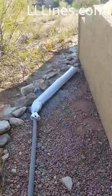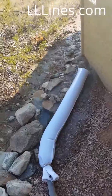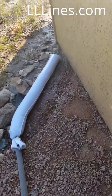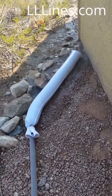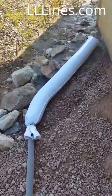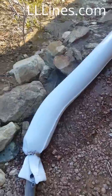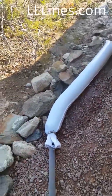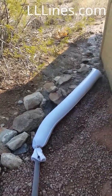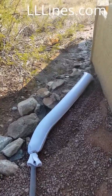Now granted there's a little ridge here, so you can see how the water obviously wants to run downhill. But the problem before was it would wash out this entire corner because of the forceful water and dirt. This eliminates that — you can see there's no landscaping rock or anything moving. The water is literally just oozing out. If this were a flat ground area it would probably look much better as a representation.